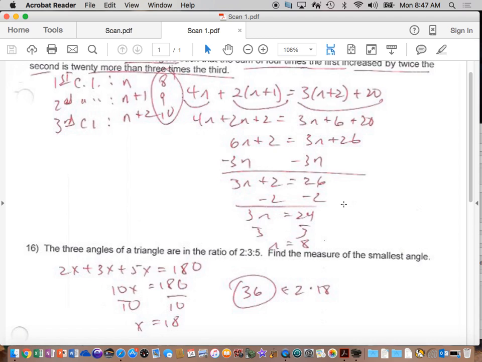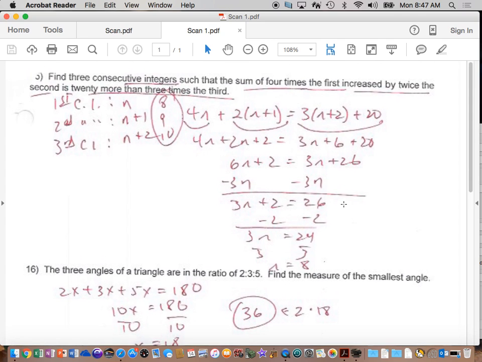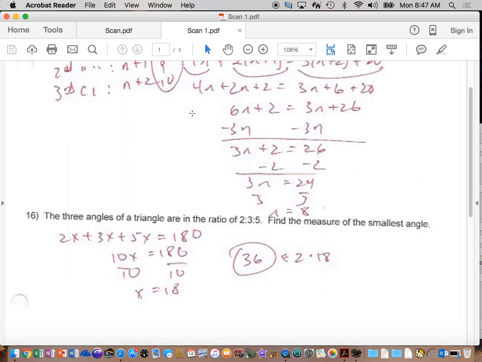But are we supposed to? No, you don't fill that in there. You just get the 8, and then you just go to the next integer, which is 8 plus 1, and then you go to the next integer, which is 8 plus 2. What you did was you put them into things that satisfied the word problem. That's wonderful, and if you plug it in you would see that it checks, but it wouldn't be the value of the numbers. The second consecutive integer is not 2 times n plus 1, it's just n plus 1. And the problem says find 3 consecutive integers. So we always keep that the same? Yes. Okay?